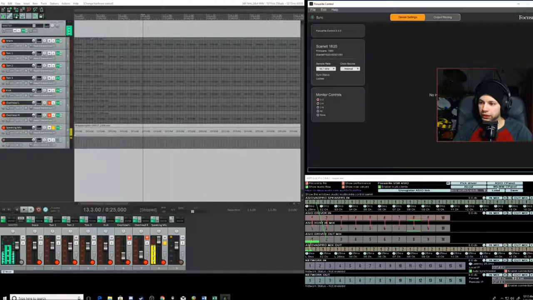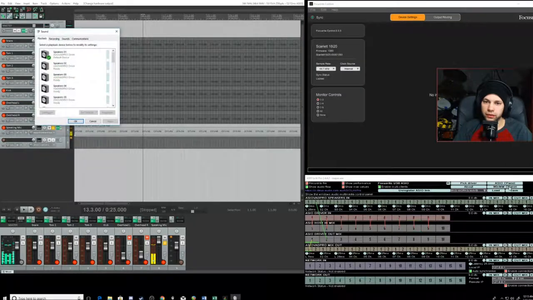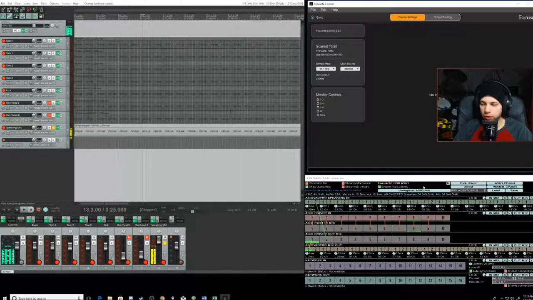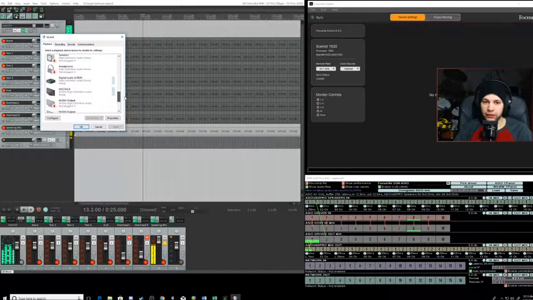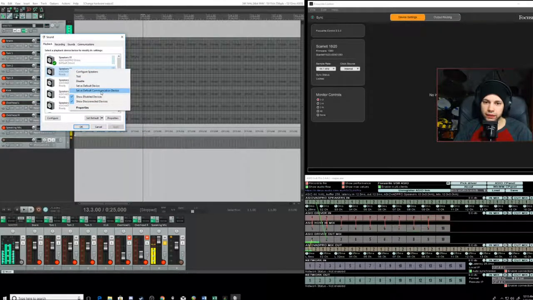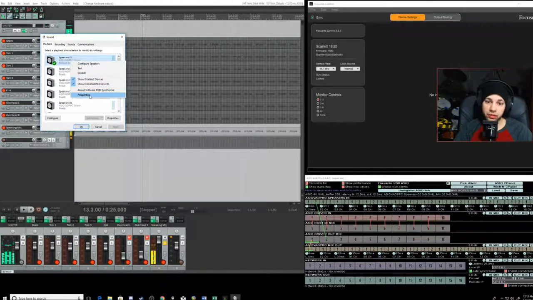We can either click this guy right here, the Windows sound panel, and it'll pop up over here, or we could just right-click the icon and go to Playback Devices, okay? And you're going to get this window. Now, you're going to need Speakers 01 as your default, okay? I have nothing else set as a default communication device. Go over here. I didn't touch any of that. Then you're going to right click it and go down to properties.